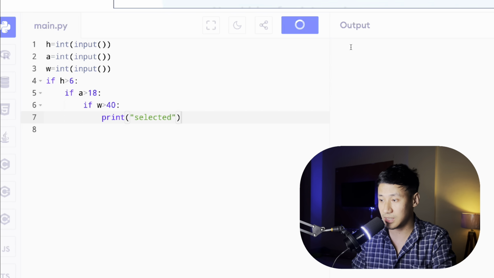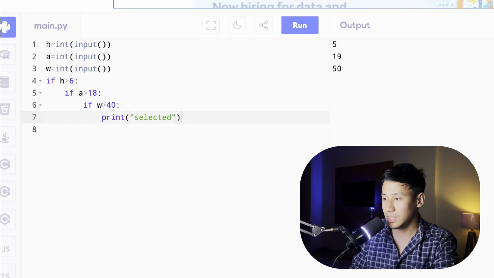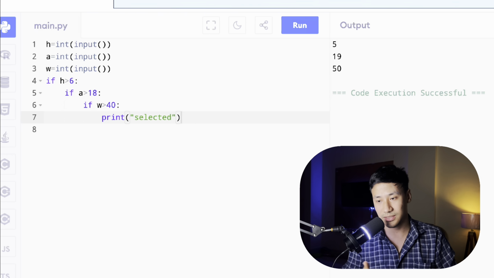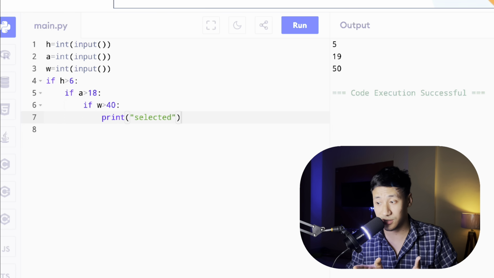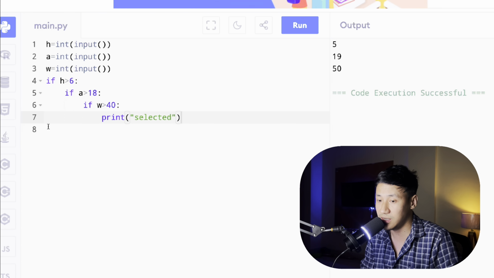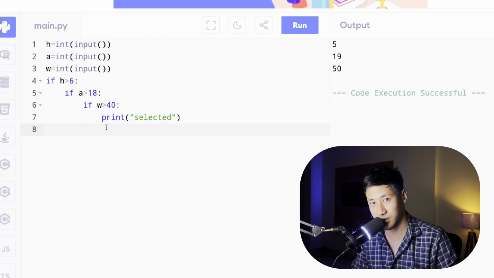So once again, I need to run it. Height is 5, age is 19 and weight is 50, everything is fine, but height is less, so you won't get selected. Again, it is not printing because I have not printed anything in else here. You can print if you want. That is totally your choice.